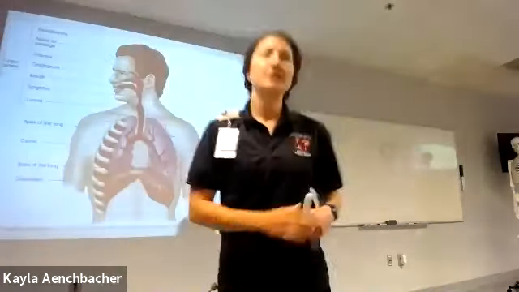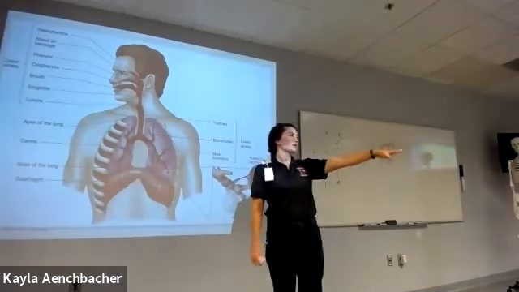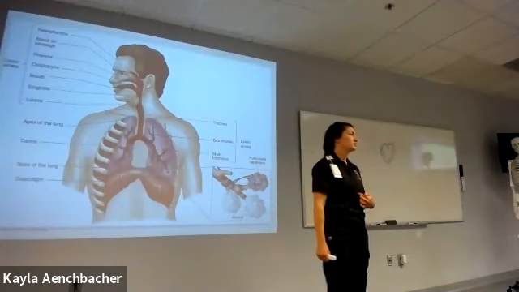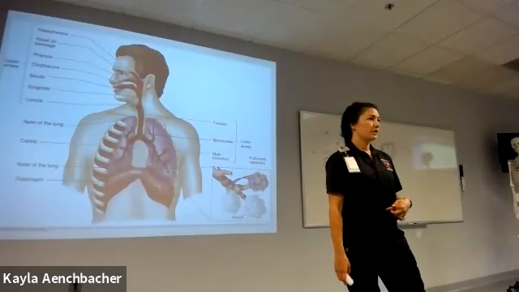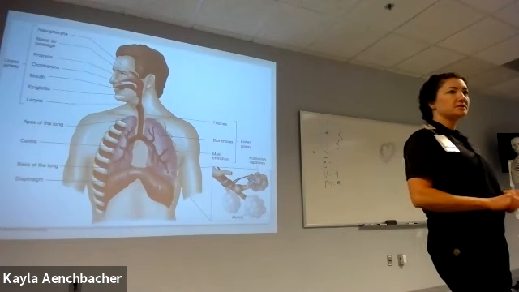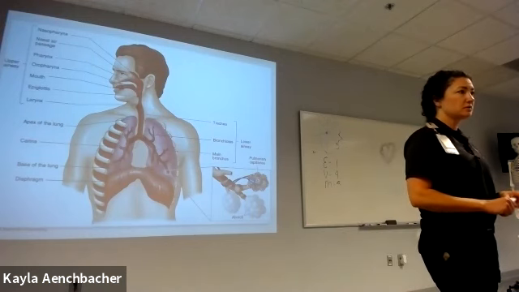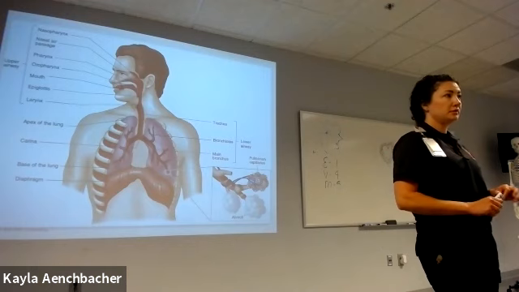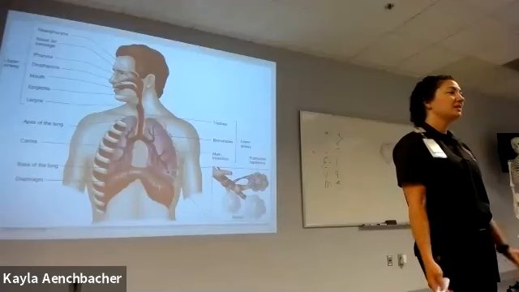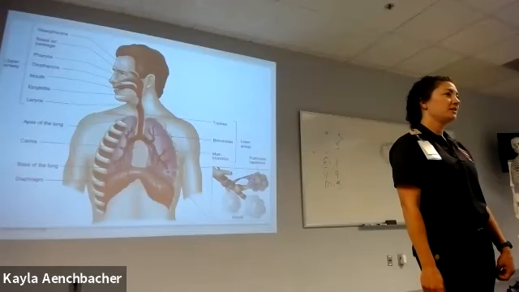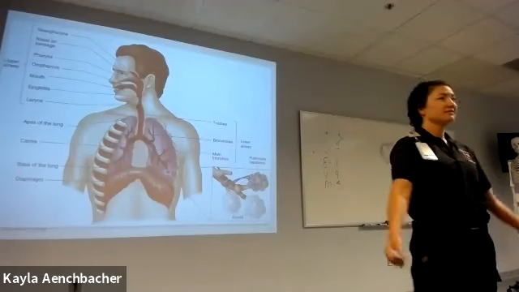Okay, your epiglottis. Your esophagus really isn't part of your respiratory system. That leads down to your digestive system. So your epiglottis, who's your epiglottis? It'll be the nose, the mouth, the jaw. He's Gandalf. Oh, that's right. Thou shalt not pass. I think of it as a check now.